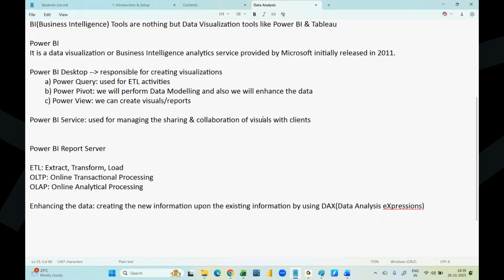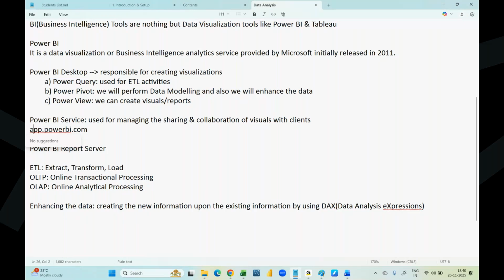Now, what is this Power BI service? Actually it's a cloud storage. It's not like the Power BI Desktop software. Power BI Desktop is a software you can install on laptops. But Power BI service is not a software. You need to access it using the web, like your normal websites, using app.powerbi.com. If you just type this in any browser, first of all it will ask you for an email address. If you provide the email ID, then it is going to give you the exact access for sharing the reports.